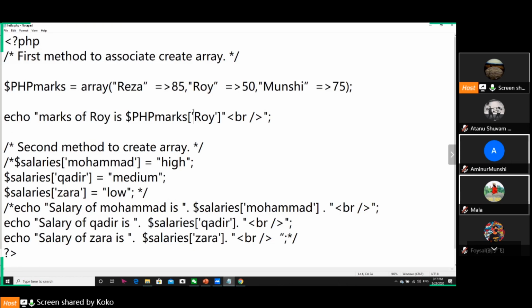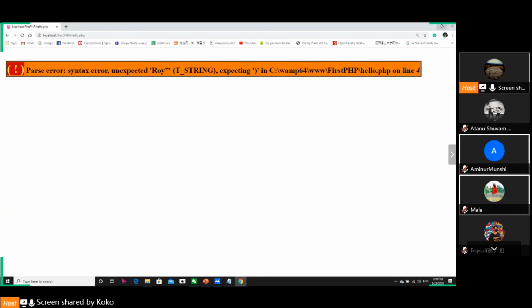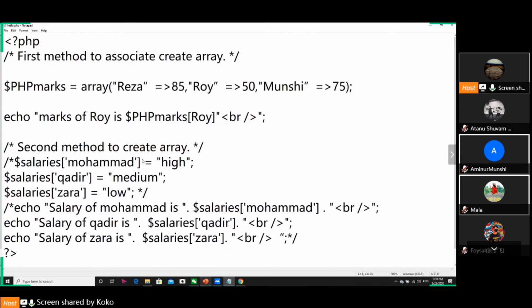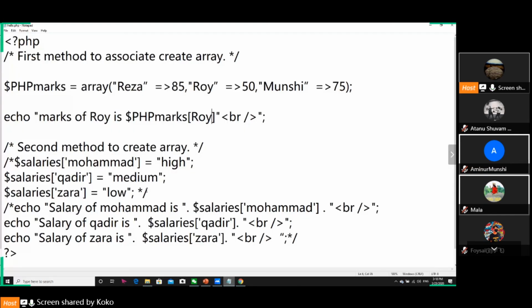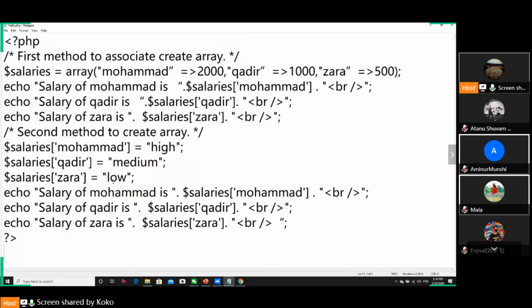Sorry, there's one unexpected error. Okay. First, I need to copy this program and run it. If there is no error in this one, then there is no need for an error in this program as well.